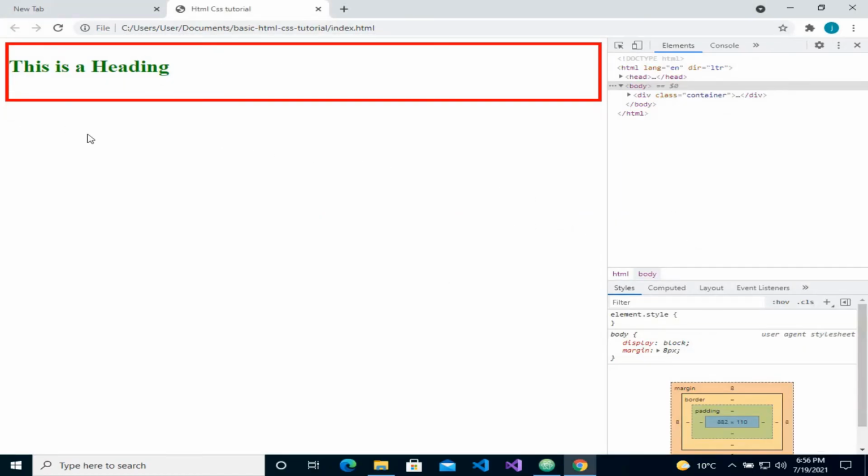We'll get to styling this section in a moment, but first we'll look at the difference between inline and block elements.